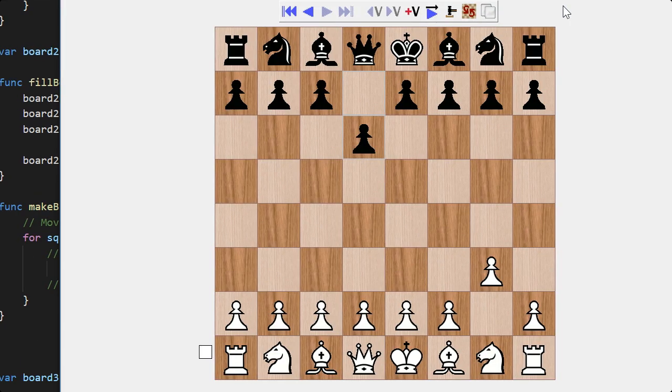So if we look at the board here, the rook down there to the left is the square A1, but with one index it is square 0, and the knight on B1 is square 1, and then we come to the next row, that pawn is on square 8, and E5 was square 36, right? And we go all the way up to 63.